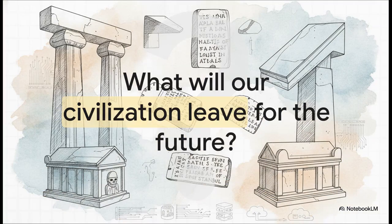So as we wrap up this explainer, I want to leave you with a provocative thought to chew on next time you walk through the halls of a museum. From the massive ancient pillars of Göbekli Tepe to the clay peace treaties of Hattusa, all the way to those elaborate flesh-eating stones of Istanbul, these societies managed to engineer their memories to survive for millennia. They left us their treaties, their gods, and yeah, even their skeleton jokes. Looking at the sheer permanence of what they created, what will our civilization leave for the future?